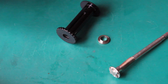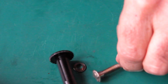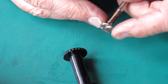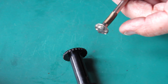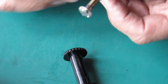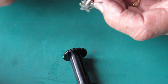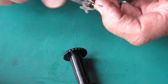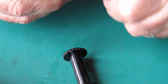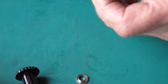Well, here I've got the film advance shaft, take up spool, its metal bush. The shaft here I just want to lubricate, and you can see that that's sticking. That's just not smooth. It's not moving freely. I'm going to run some graphite grease over this, and work that on there. It seems quite good.